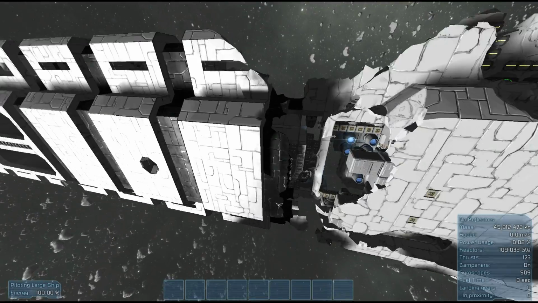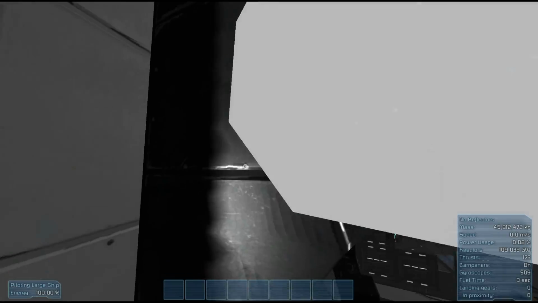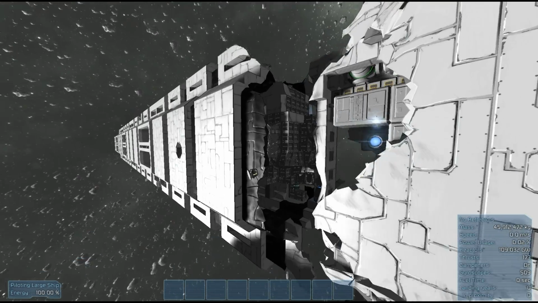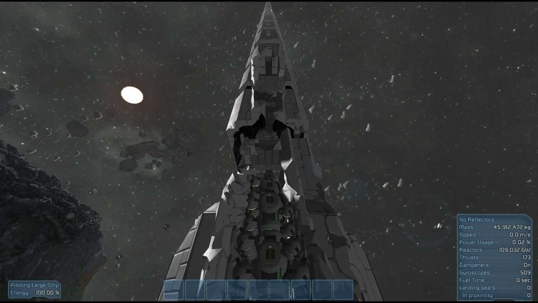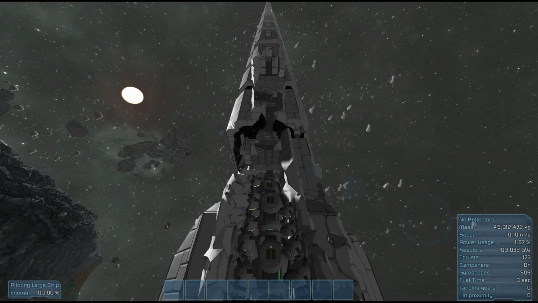And actually looking at this ship, we nearly broke it in half. There's only a few spots left holding it together. Now, that could have been pretty insane if we had lost part of the ship like that. And actually, I think I'm going to back it up and try to hit it again in such a way that might actually break it in two.